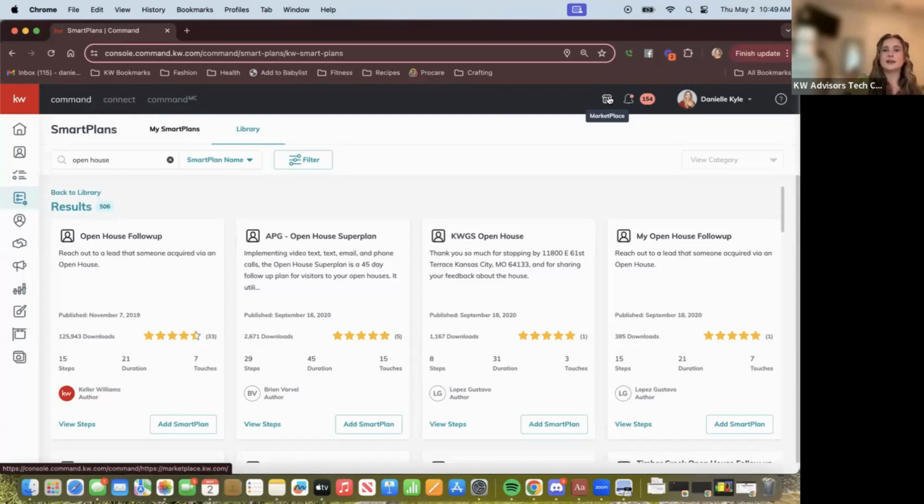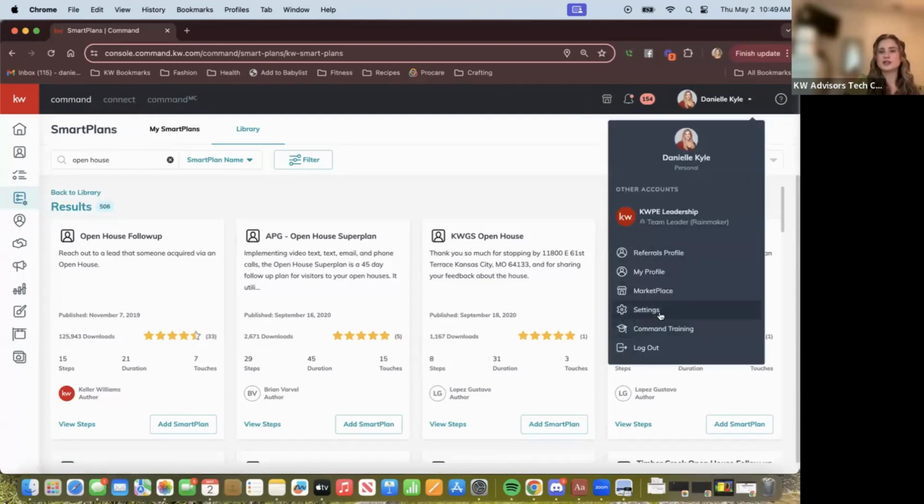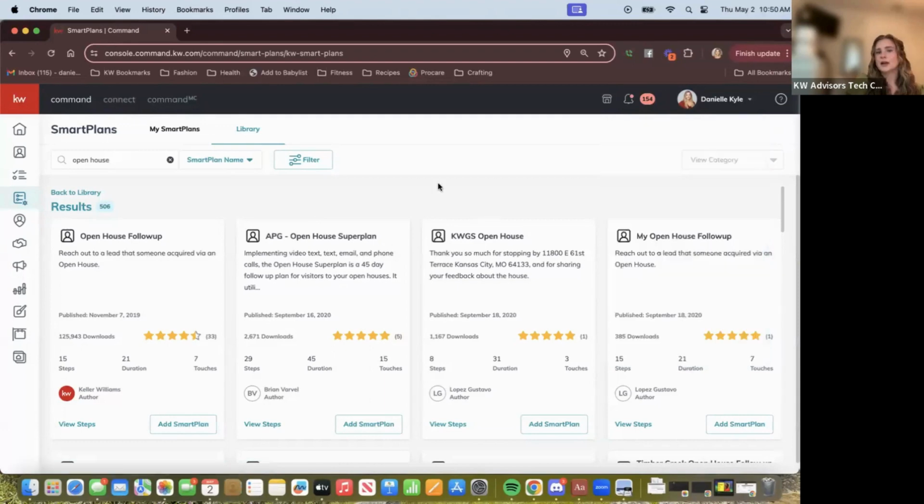But after you get that number, if you go into the settings section of Command, scroll down to Twilio, and you can set up the call forwarding. That way, just in case someone calls that number when you send a text with Twilio, it goes to your cell phone. It's a polarizing tool. Some people love it. Some people hate the idea of automated text. So it's really up to you if you want to use that or not.